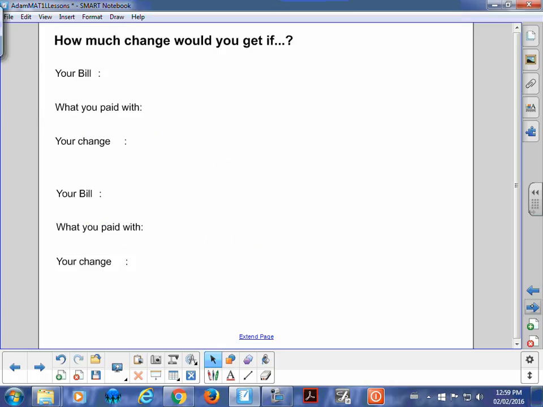So I'm just going to go through a bunch of examples here. I'll try to explain as best as I can as we go. So let's say you make a purchase at Subway, and your bill, or what you owe, is $7.85. You look in your pocket and you have a $20 bill.